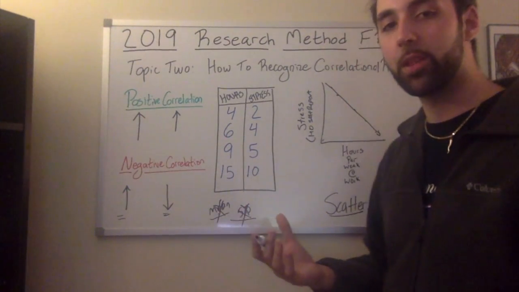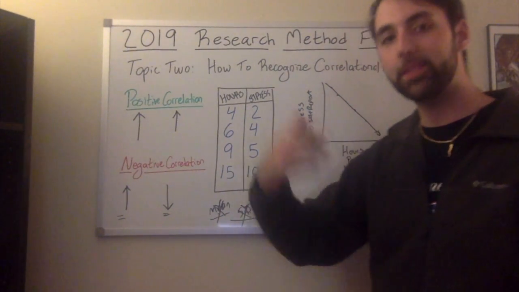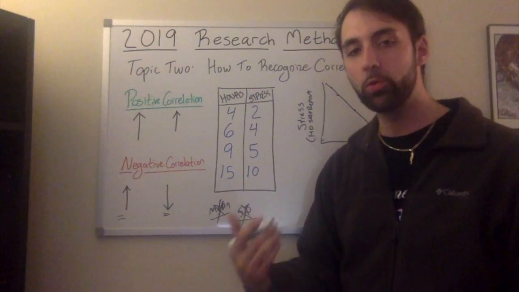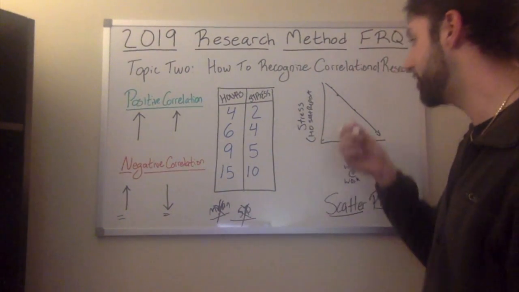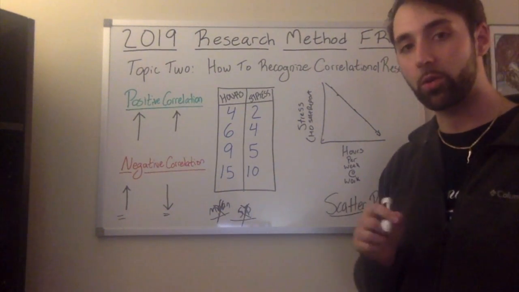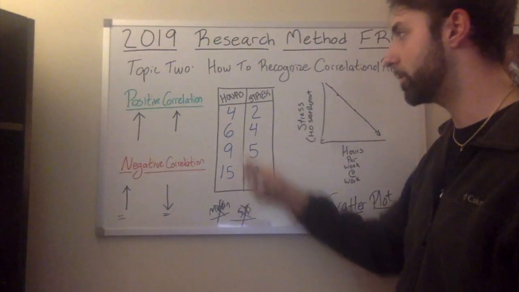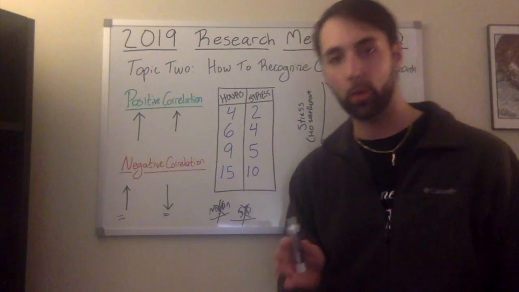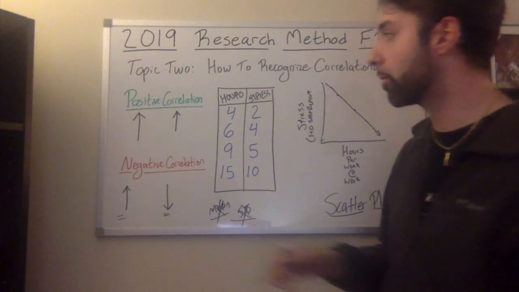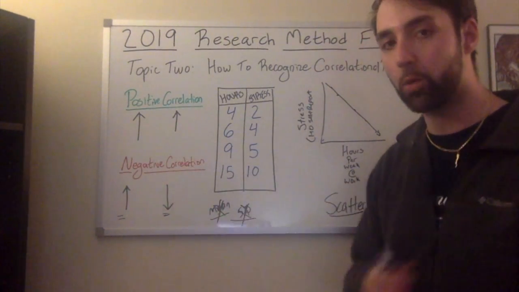So if you see an FRQ bullet and it asks a question like, what does the data suggest, or what conclusions can you draw from this data? If it's a scatter plot, you have to use the word correlation. If it's 2 columns in a table like you see here, with the name of variables, it has to be correlation. From that point, make sure you appropriately address positive or negative correlation.